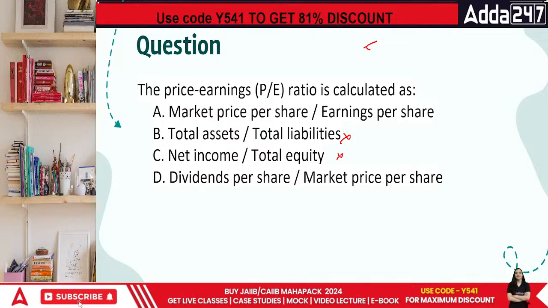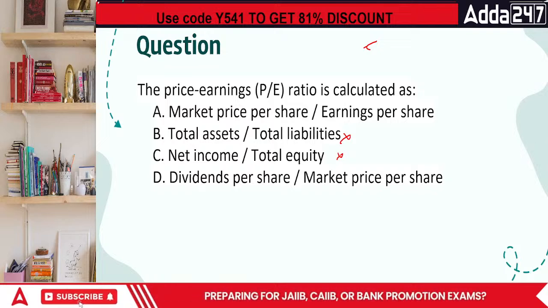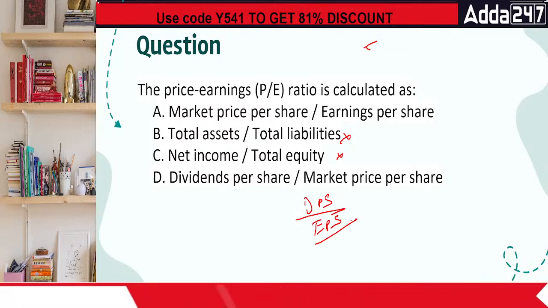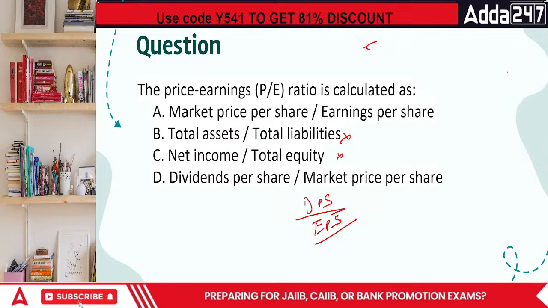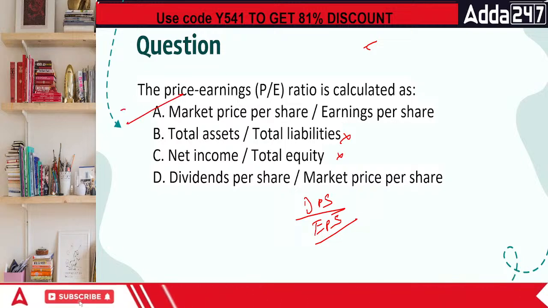Sorry. Dividend payout ratio is DPS upon EPS. Matlab, how much part of earnings are you paying as dividend is dividend payout ratio. When you compare your MPS with EPS is the answer. The answer is A. Very good, Aniket sir, as well as Sanjeev sir, as well as Sujoy sir. A is the answer.